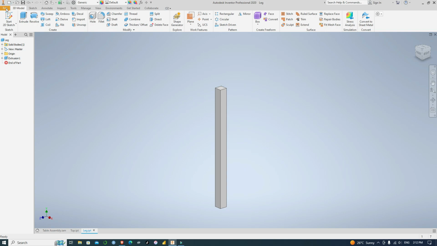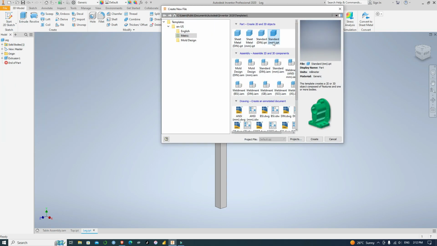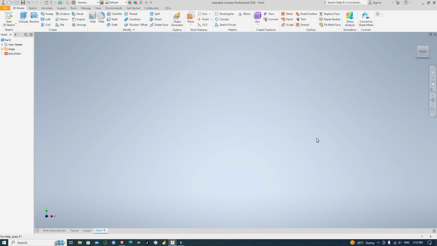Next, we're going to draw the ribs. So we're going to start file and go to new part, create. The leg is 50 by 50, so it consumes from the table. The cross section across the table was 1500 millimeters, while along the table the distance was 2000 millimeters.